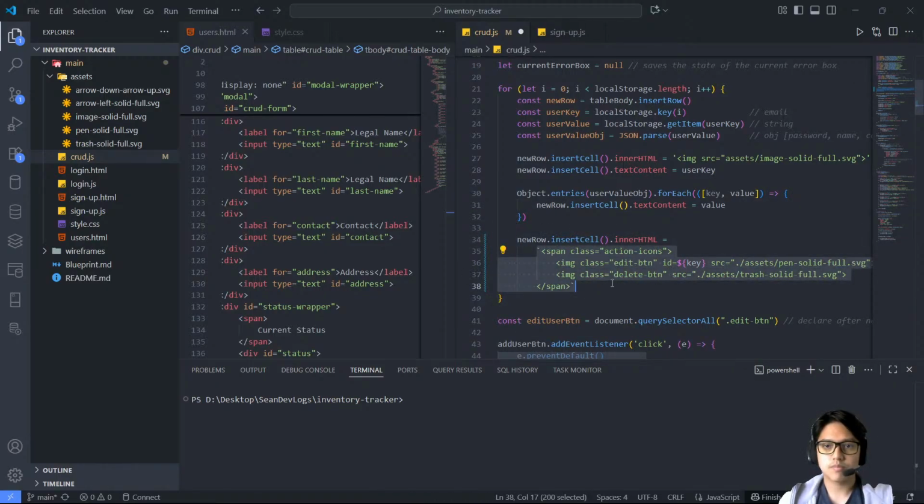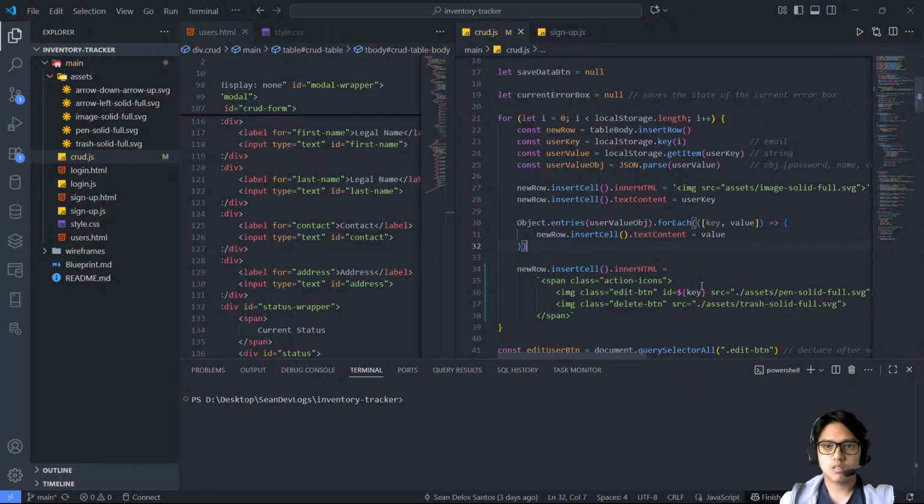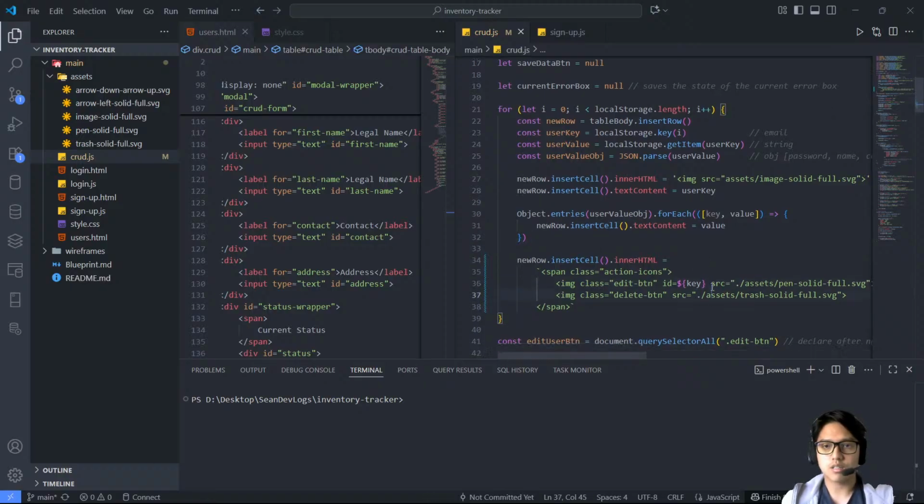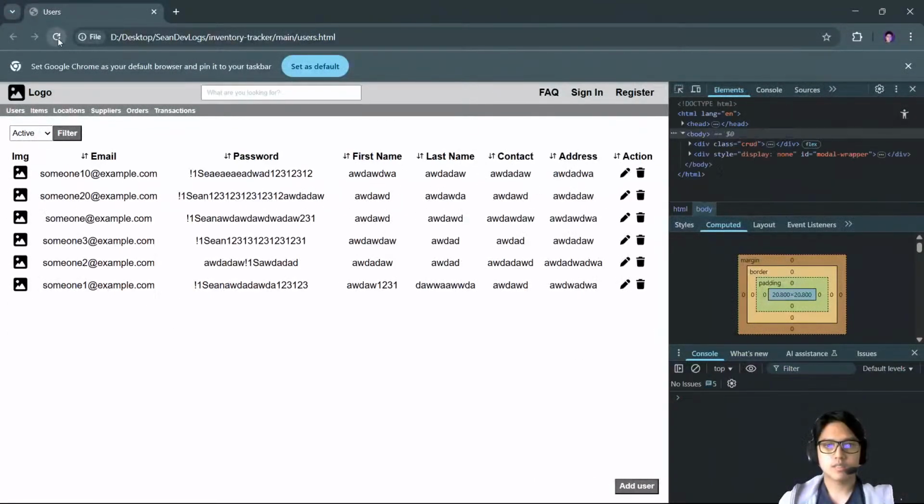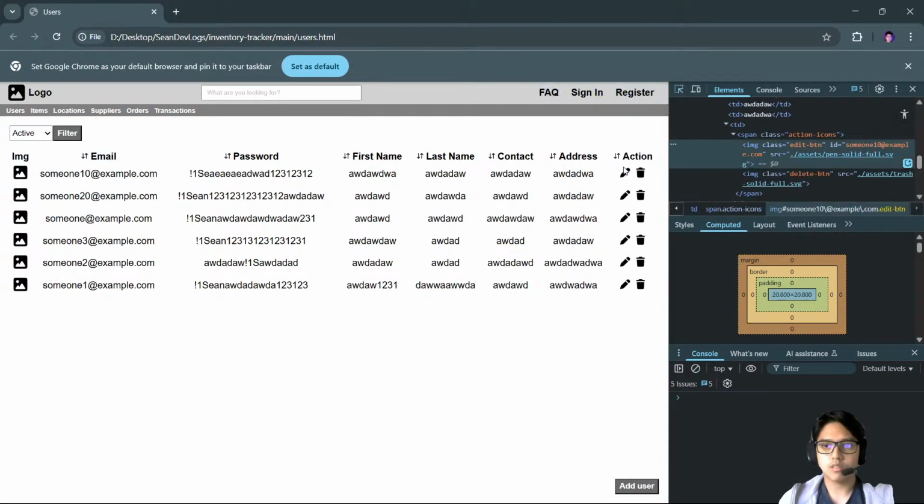Yep. Should be the user key. Okay, then that will work, hopefully. Alright, so we have the ID of the email.